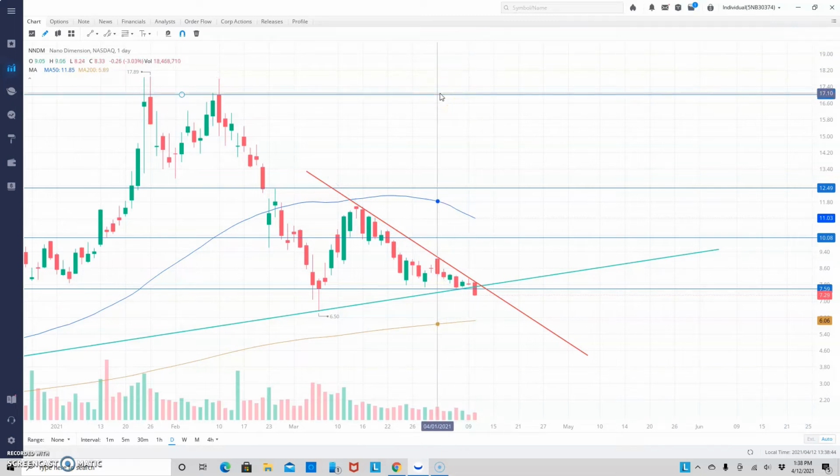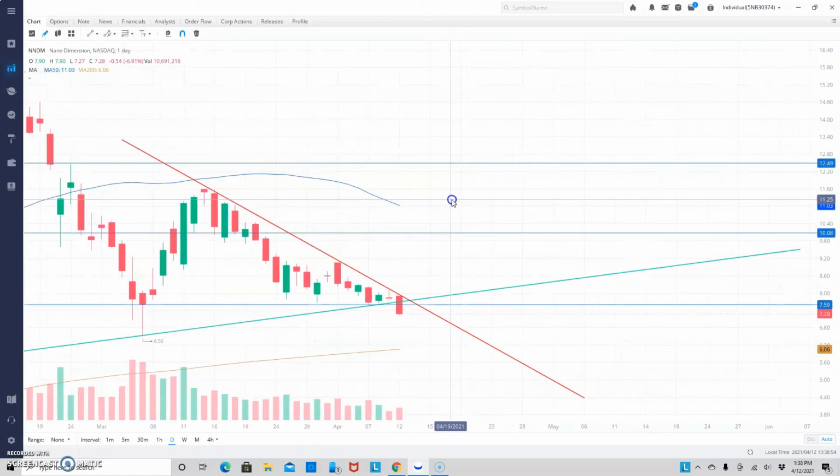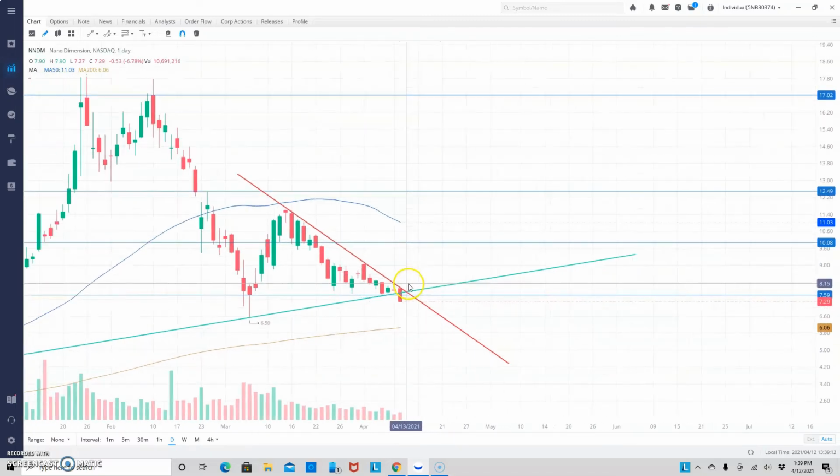Okay, so let's talk about what's happening right now. You could see my new trend line in the red right here, and my green trend line were about to cross right here. So it was going to have to make one of two moves. It was going to have to, like it did on the other trend line, the one I had in the blue, my old trend line for the downtrend, jump above that, or it was going to have to jump below my green trend line and stay on this downtrend. So it looks like it is staying below the green trend line, and it's going to jump below here and stay on this downtrend for now.